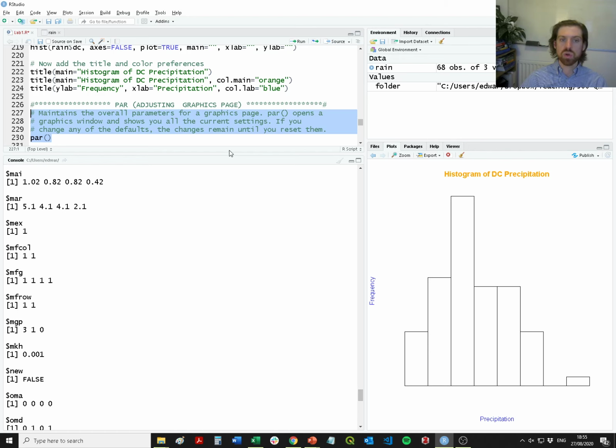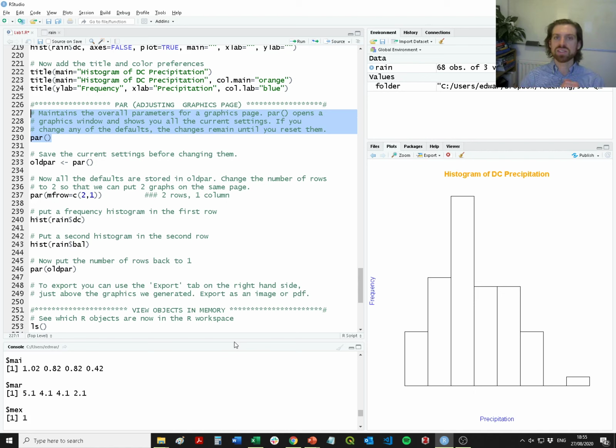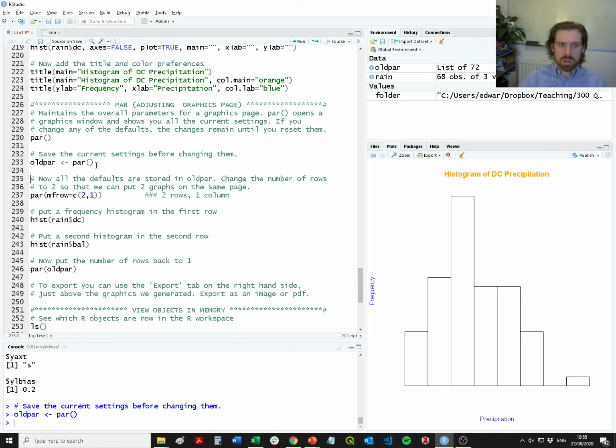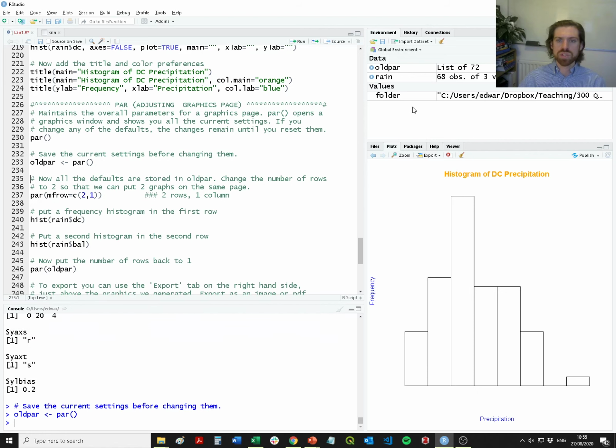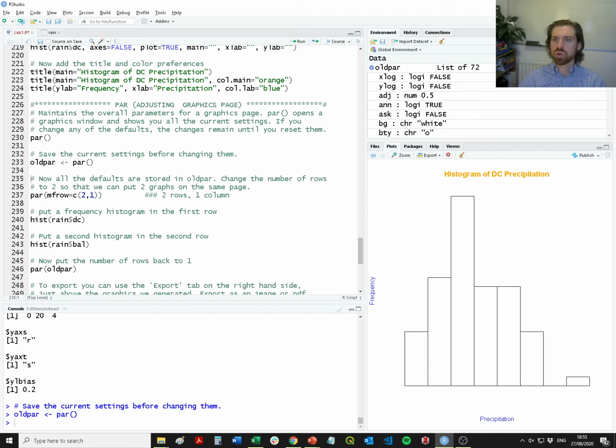If you were going to produce a very complex plot, you could have a function which just loads in a load of preferences which you have for how you want the graphics plot to be set up. So now we're just doing something very simple. Essentially we're just importing a lot of the default settings.